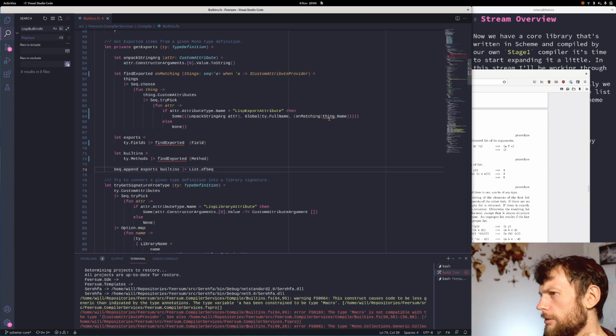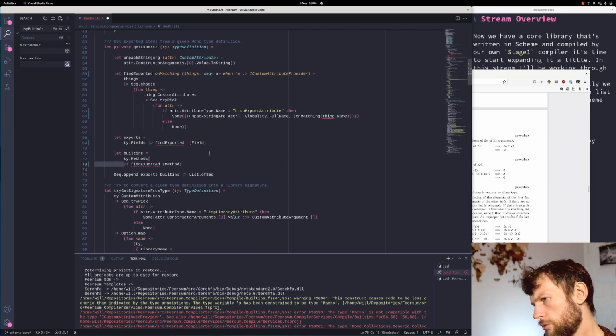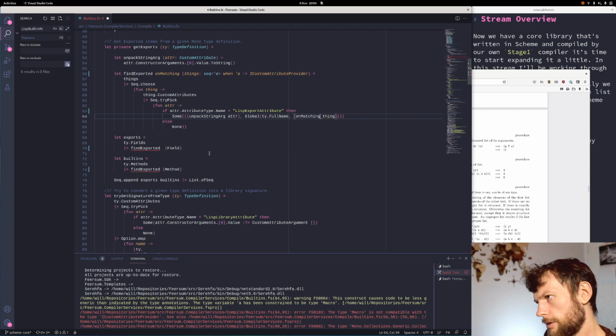Don't understand what's going on there. Let's just undo some of this refactoring. Were you happy with this?